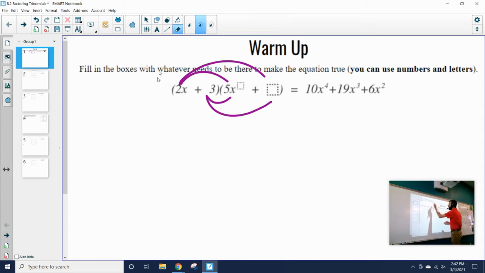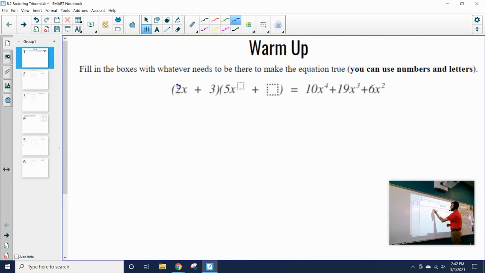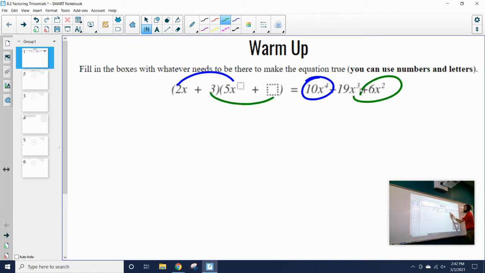Well, we kind of could skip some of these steps because we know the first two multiplied together, 2x times 5x to something, always ends up to be our first term. And our last two multiplied together always ends up to be our last term whenever we multiply. So using this, we could get an idea of what we would need to put in here without having to do all this multiplication, like test a bunch of things.